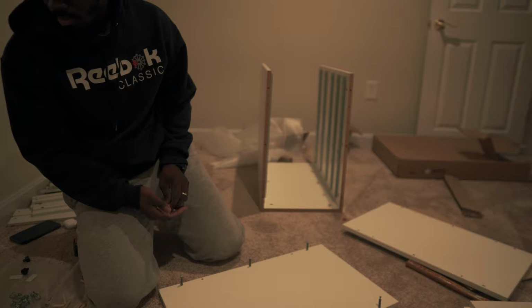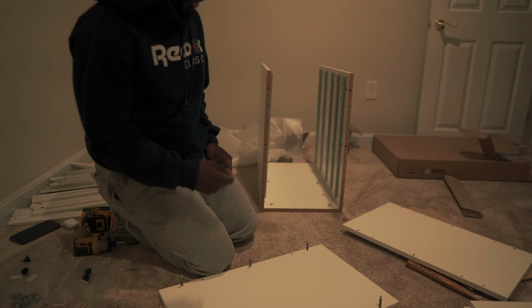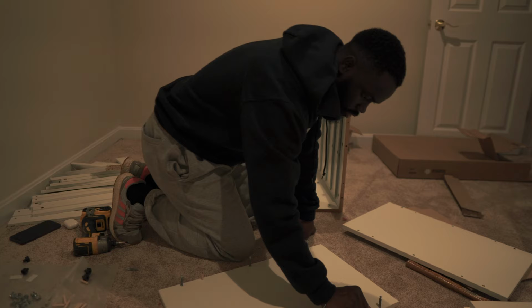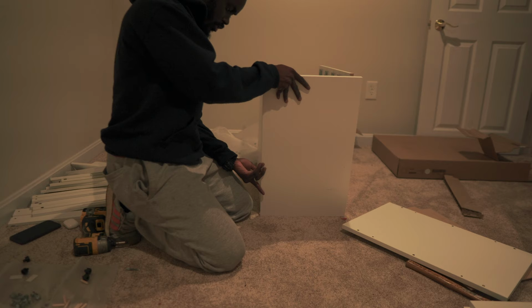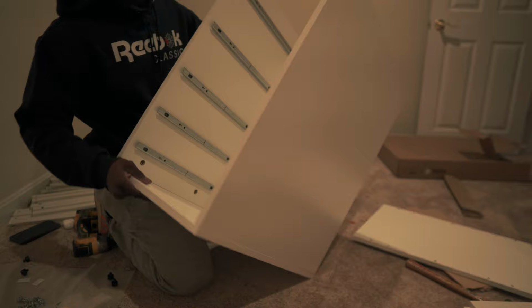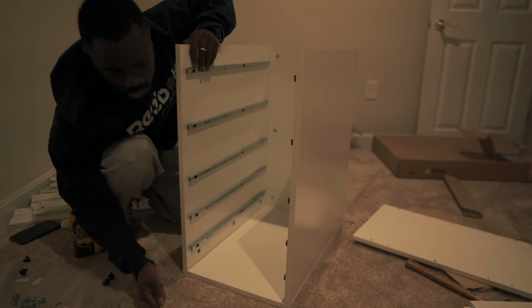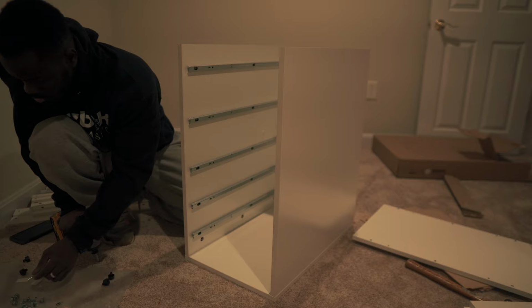Now we need four of these, the woods again. Just put them right here in the vacant spaces, the empty holes. It doesn't matter how you put this in there. Like this, and put the screw in. We're still working with the big ones. I think this is the last time we're using them as well. Yeah, this is the last ones.